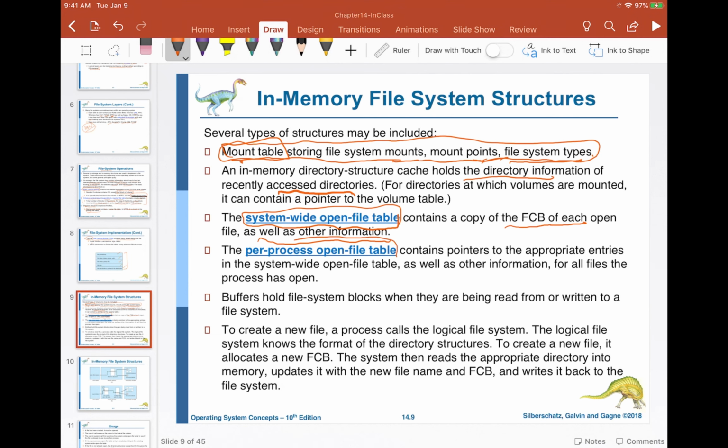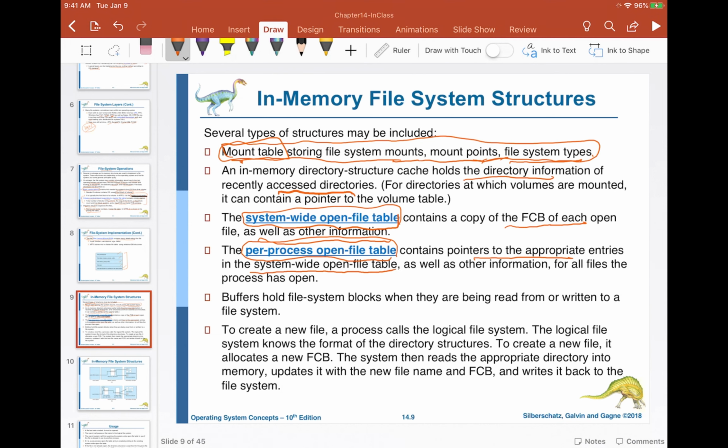For each process we have a per-process open file table that contains pointers to the appropriate entries in the system-wide file table.